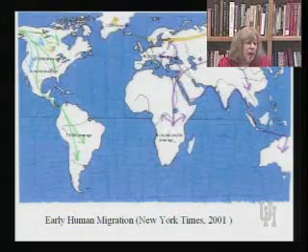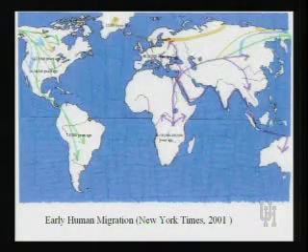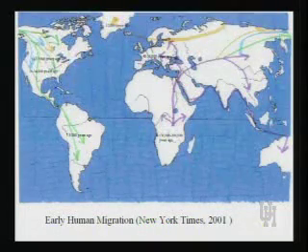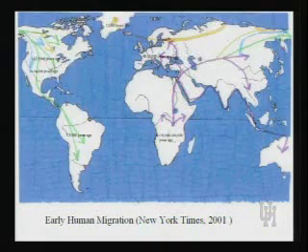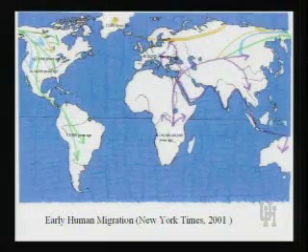Here's a map. I've kind of reconstructed it from a New York Times map of early human migrations. I don't know if you can read those dates on there very well, but this reconstructs the movement out of Africa. The purple lines are the first ones that move outward, and then the green lines and the orange lines go later, so that you can see this migration.